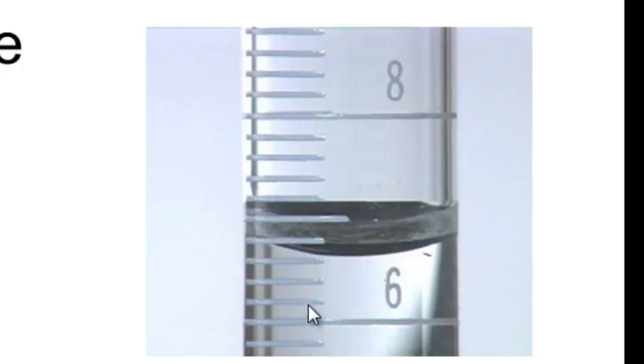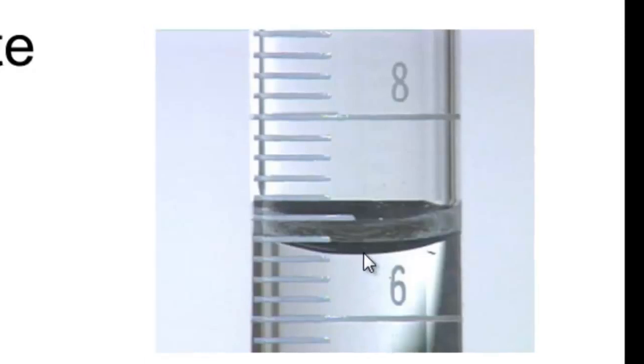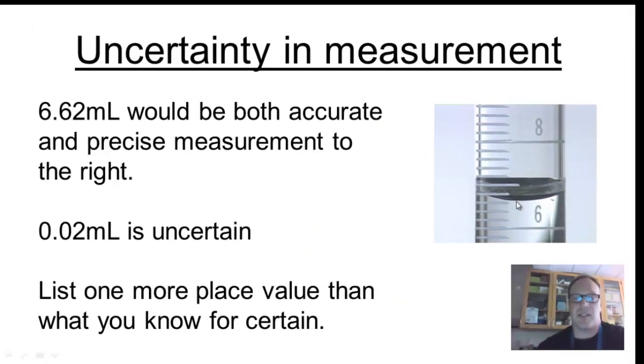There are four marks in between this 7 line and this 6 line. So what that means is that this line marks 6.2, this line marks 6.4, this line marks 6.6, and this line marks 6.8. In between this 7, and again down here, this 6. So when I read from the bottom of the meniscus, that bottom of the curved liquid, I'm going to call that 6.62. Now, you might measure that as 6.61 or 6.63 because this bottom of this meniscus is just above this 6.6.